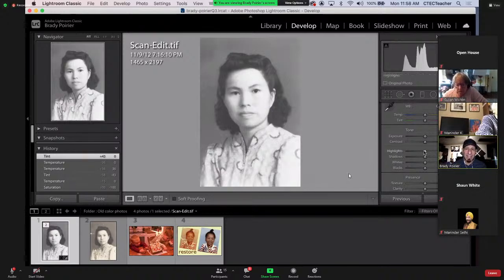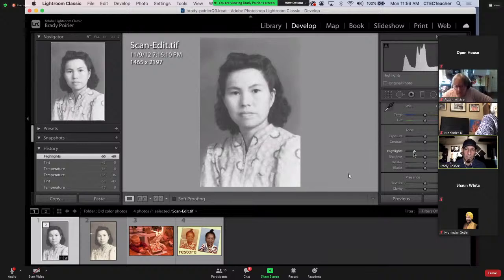So I'm going to take the highlight slider and I'm going to move the highlights down. And you can see by doing that, I'm starting to get more detail in the face. It's less blown out. And I don't think I'm going to go all the way to minus 100. But I am going to reduce it quite a bit. And this is subjective, but let's see. I think I'm going to go right around minus 60 or so. Minus 60, minus 70, right in that range there. Well, let's do minus 60.